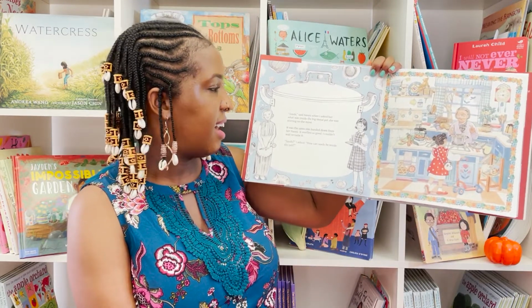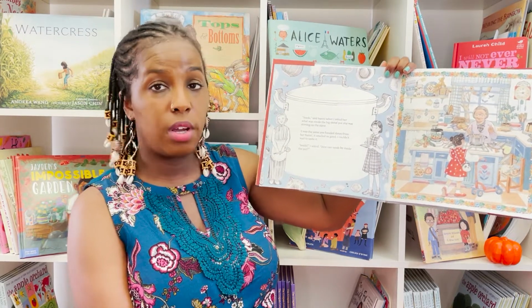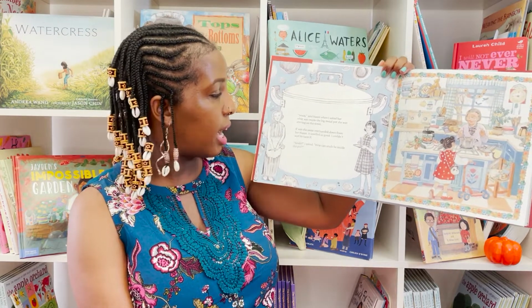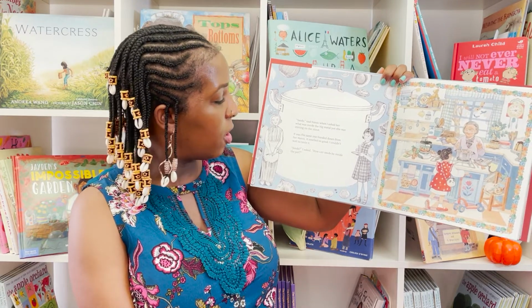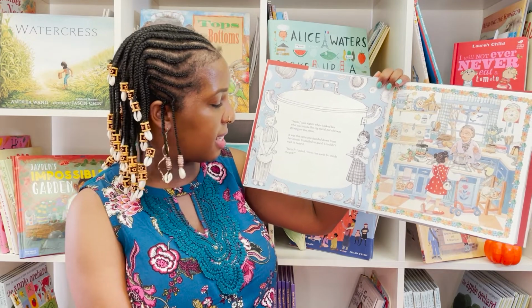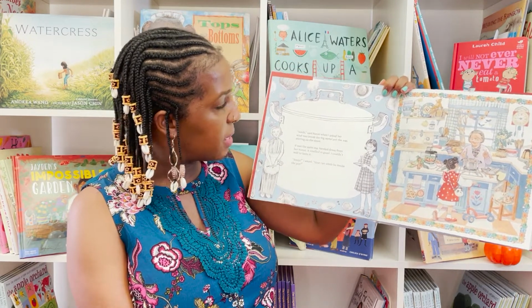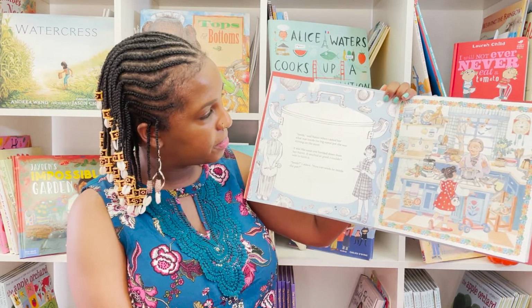Seeds, said Nanny, when I asked her what was inside the big metal pot she was stirring on the stove. It was the same one handed down from her nanny. It smelled so good, I couldn't wait to taste it. Seeds, I asked. How can seeds be inside the pot?